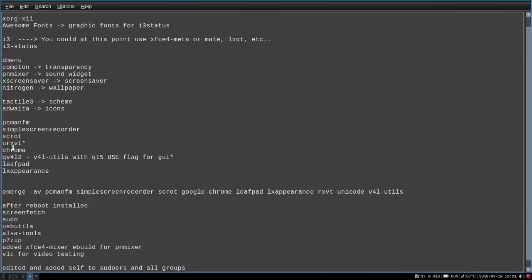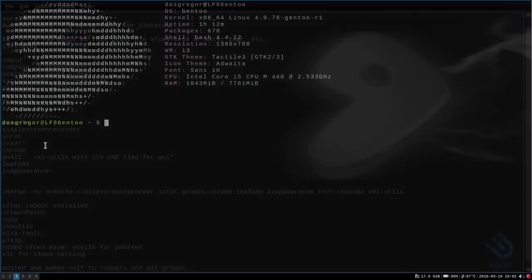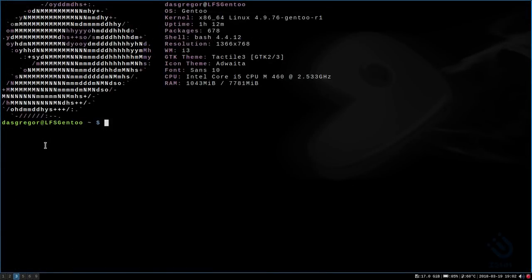I'm using URXVT for the terminal. Now, if you don't want to use that, it's really easy to just do something such as the XFCE4 terminal or the LX terminal or any terminal that you're wanting to use. As lightweight as those desktop managers are, it's not that big a deal.